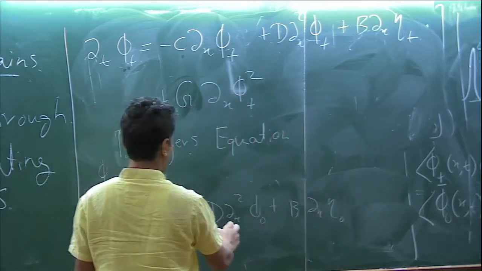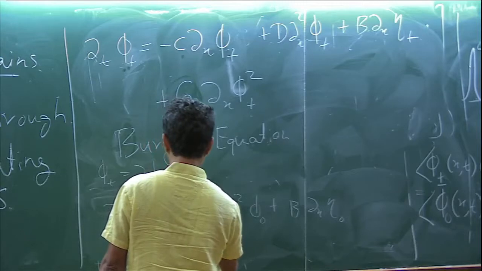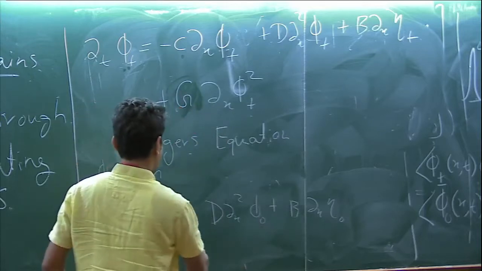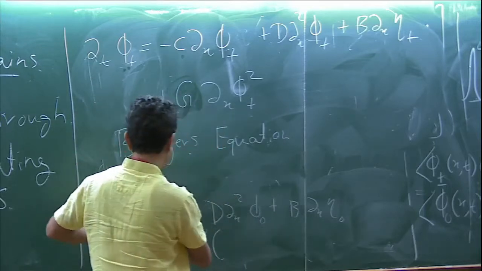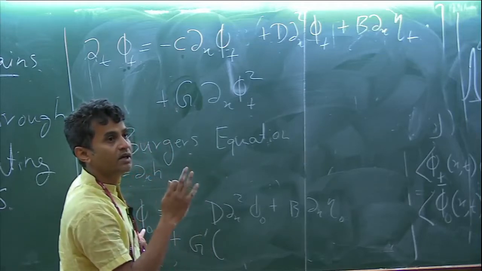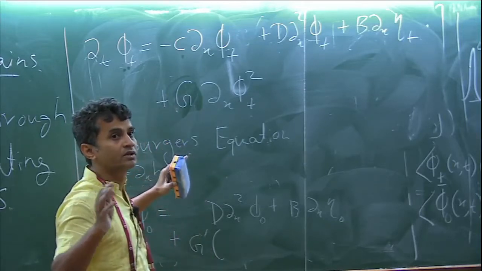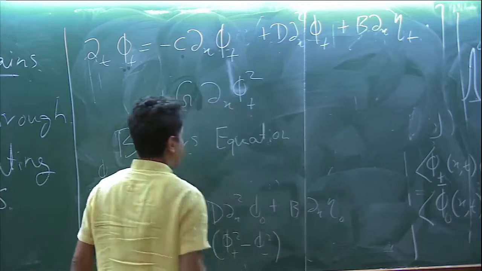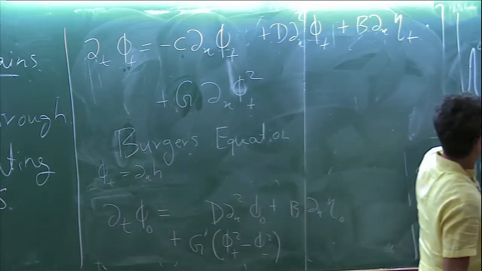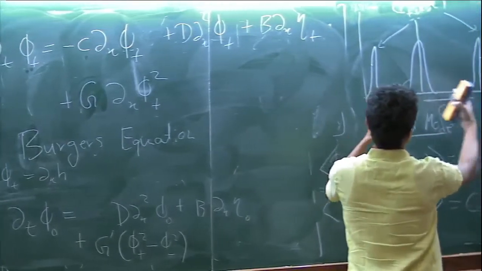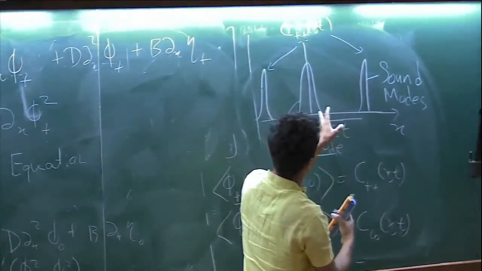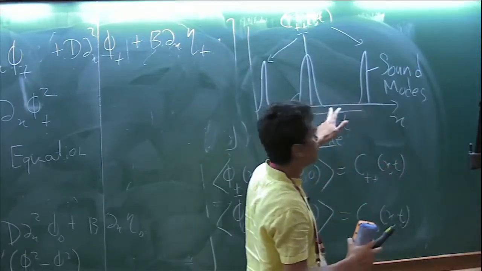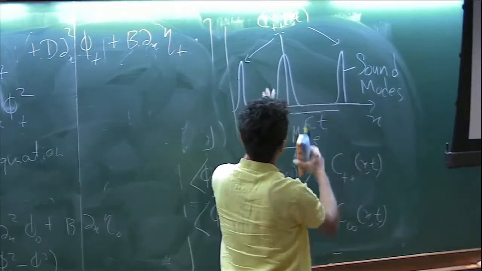If you put in the nonlinearity, the nonlinearity has this form. All these g, b, d can be different for the different modes; I'm just writing schematically. But for the heat mode, there's no self-coupling term. It gets coupling from the sound modes, so you find phi plus square minus phi minus square. So there's this heat mode and then there are the sound modes, and at the edges they overlap. Even though in the picture I show them well separated, there's some overlap, and these guys change the form of this function.